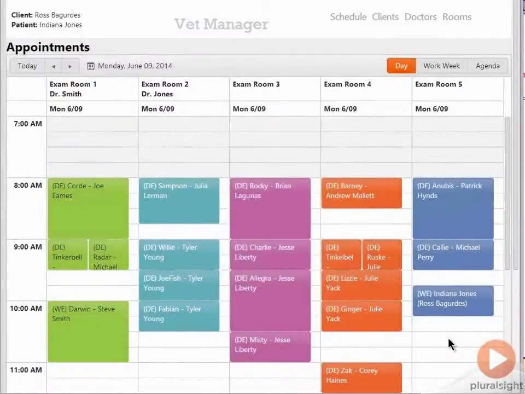So to the user, there's no difference between the scheduling and clients. It's just a nice smooth flow between the two. But for the purposes of designing our application, everything is bound within their individual context, and we don't have to worry about switching context quickly when we need to do something like that.